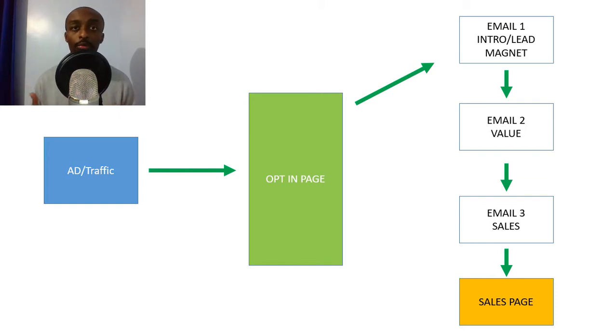Oh yeah, and by the way, if you're not familiar, a lead magnet is just another term for something that internet marketers would give to their audience. Again, a PDF, a cheat sheet, whatever it is. That's a lead magnet. So that would be email number one. The key thing here is getting to know that lead.